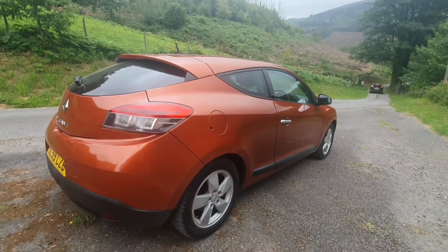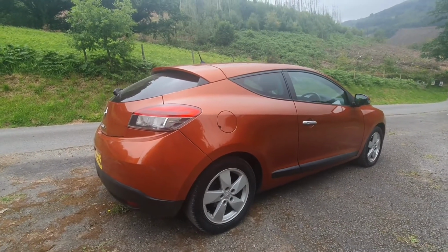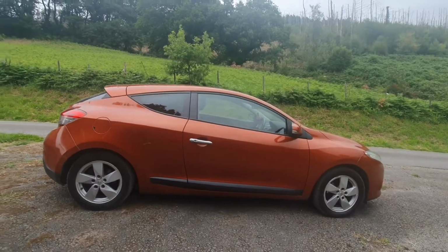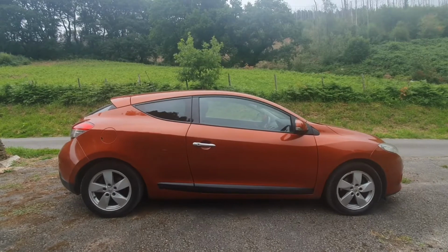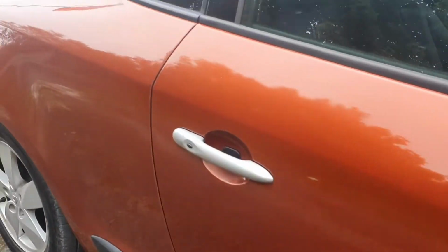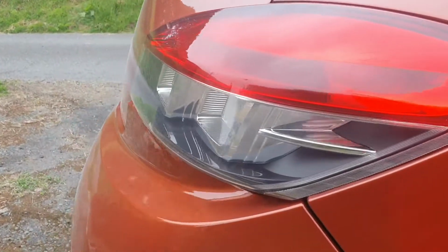Now, I do like to try and do a pretty unbiased appraisal of these cars, so I'll show you a couple of little negative points on the cars we're going around. Please bear in mind that the car is nearly 11 years old now, so it's not a brand new car, but I think you can hopefully see from the photos and this video, it's in very good condition. The paint on it's got a nice shine. I'll just zoom in on it now. It's not the brightest of days today, it's a little bit dull, but look, it still is a very nice looking car. No real sort of dents or nasty scratches on the car.